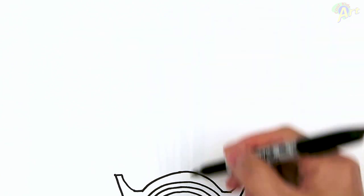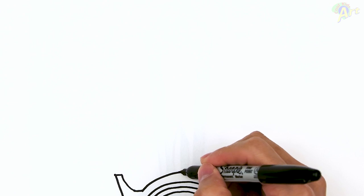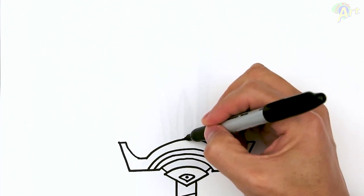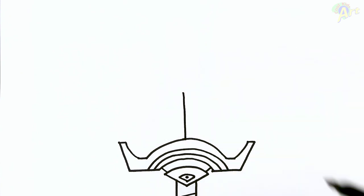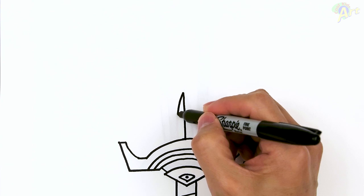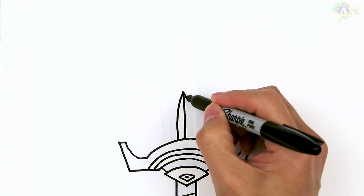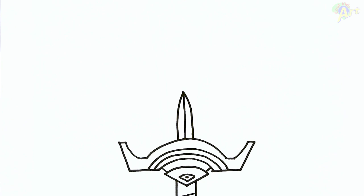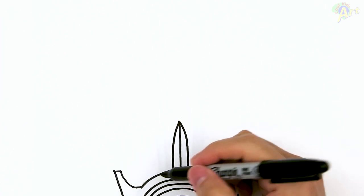All right, so now we're gonna go up for the blade. And before we join the full blade, we're gonna add in the little detail inside here first. So here's the center. Okay, so pick the center, just go up. And now we'll curve back down. So nice and sharp. And then from there, we're gonna draw in the edge of the blade.